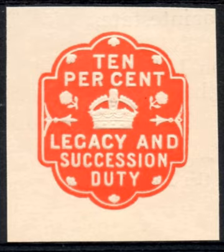Bovenberg and de Mooij establish that households consume a dirty good D and a clean good C. If the government taxes D, it can use the earned revenue to lower the labor income tax. The tax levied on the firm will increase the price of D, while the lowered income tax and higher consumer prices even each other out, stabilizing the real net wage. But because C's price has not changed and can substitute for D, consumers will buy C instead — eroding the government's environmental tax base. The government then cannot afford to keep the labor income tax down, and the increase in goods prices will outweigh the slight decrease in income tax, with labor and leisure becoming more interchangeable as the real net wage falls.